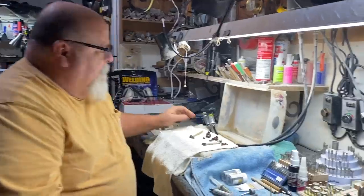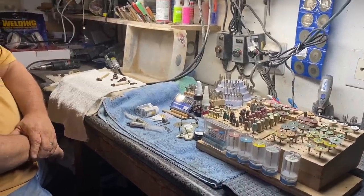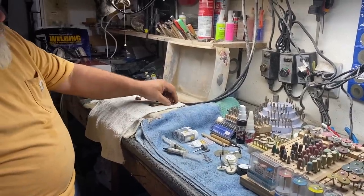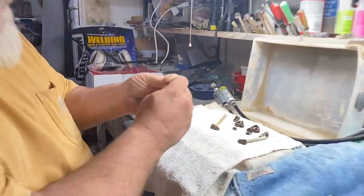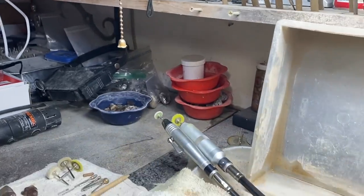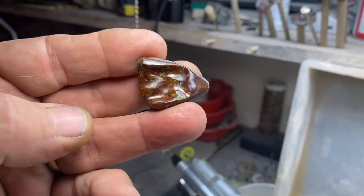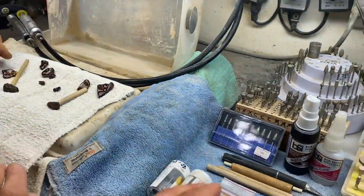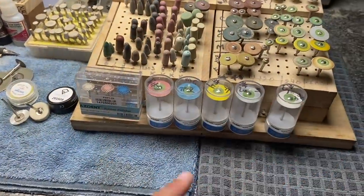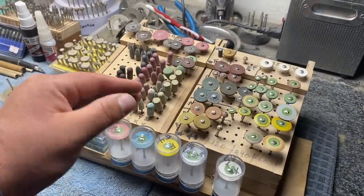And today we're going to do one of our first videos, which hopefully will lead into a series of videos on contour carving. Today we're going to be talking about fire agates, and a lot of these techniques can actually be used with many other stones. We're going to be talking about the tools that Sweet Jim uses for his technique and some of the polishing compounds and polishing tools. We're going to be discussing hard burrs, cutoff discs, polishing compounds, polishing burrs. We're going to be chatting about which ones might be the best for you.